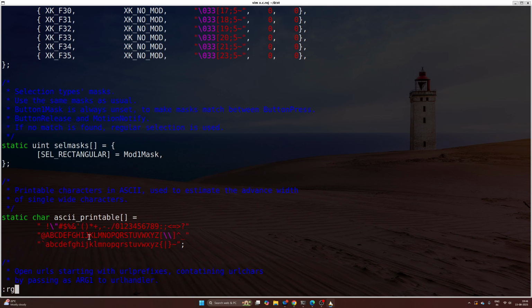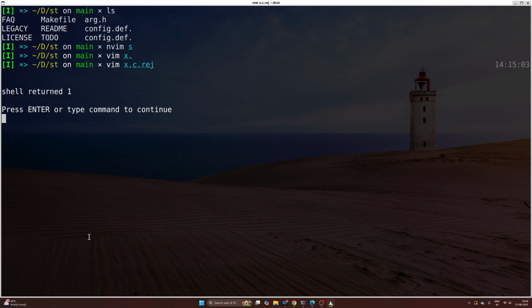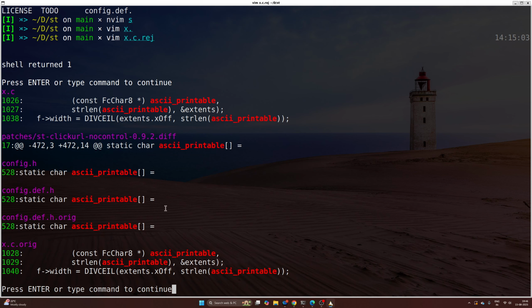Okay, probably RG key printable. Yeah, there you go. So once you change it, of course, you will have to change it in all other places as well. And once you start doing it, that will motivate you to understand what's really happening. At some point, you will know how a terminal like Suckless Terminal works, and that will give you a really good idea. So I would say, guys, give it a try.